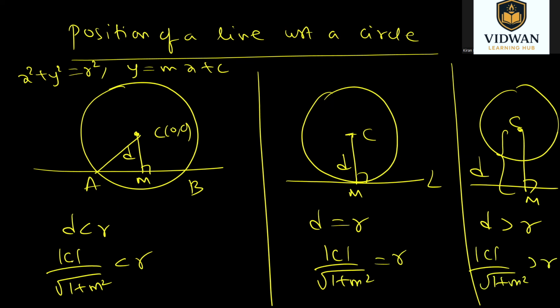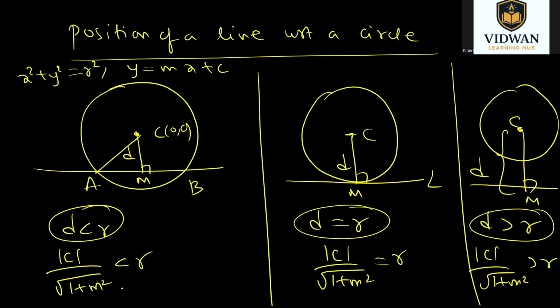But the result which I wrote now is for the circle with center origin. You can even write it for a circle with a different center, but this criterion only we have to use in general. And what you wrote below is for a case with the circle having center as origin. But otherwise, in general, you can use d less than r, d equal to r, d greater than r. And since you already know how to find the distance from a point to a line, with that you can find the d value if the center is different also.